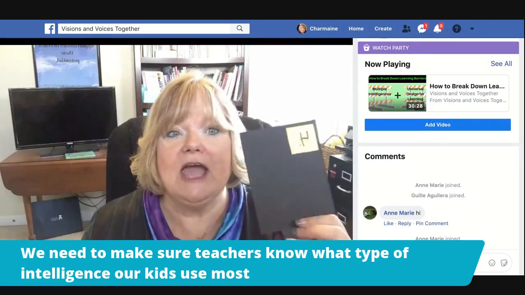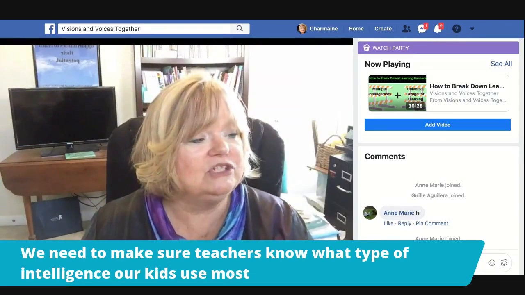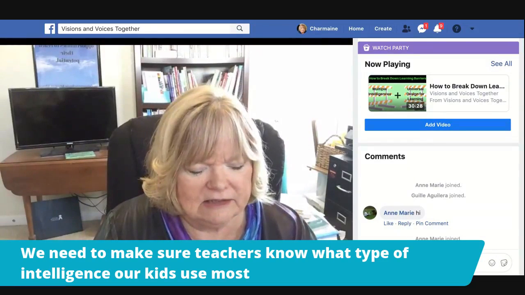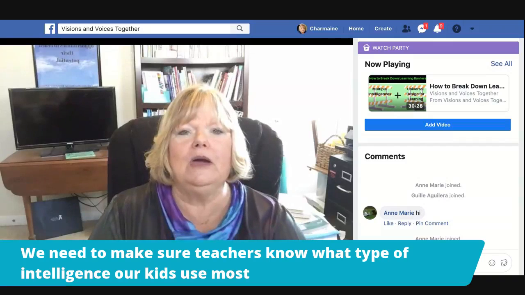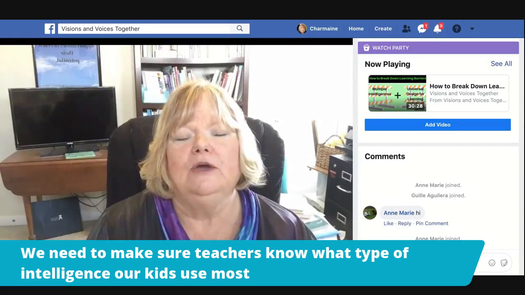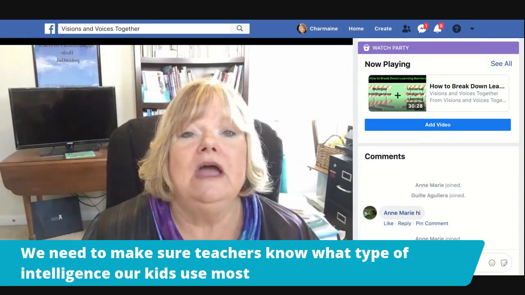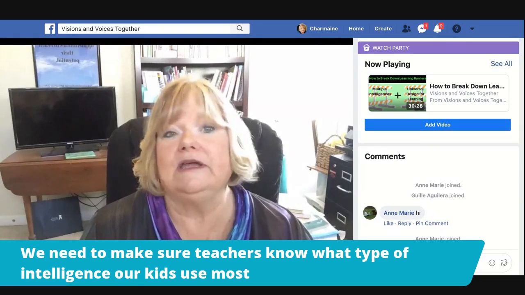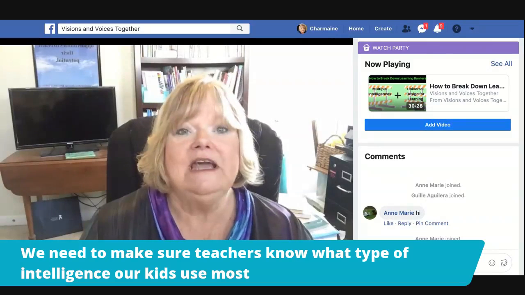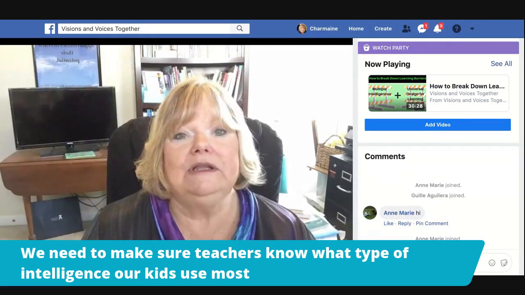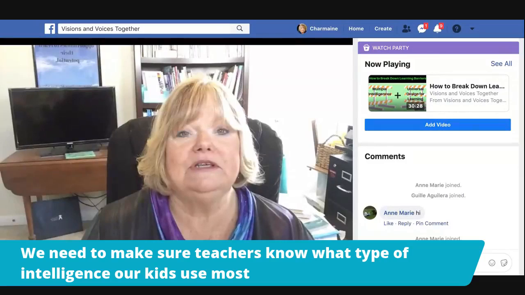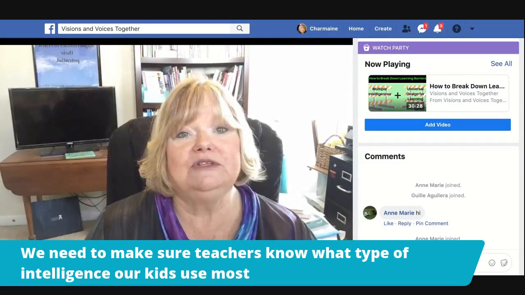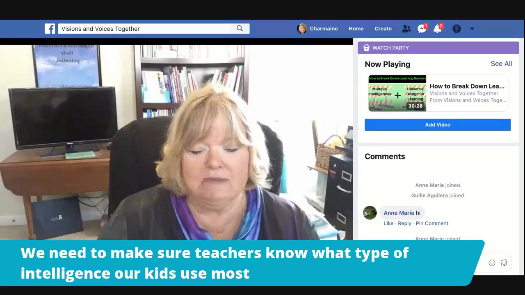So let's look at a fourth way, which is visual spatial. And this is for a lot of students, like my son, who happens to have Down syndrome. He is such a visual learner that if we use visual supports, like a visual schedule, like photographs, things like that, that really helps him be able to not only learn new things, but also he uses those visual skills to show teachers what he's learned in the classroom.